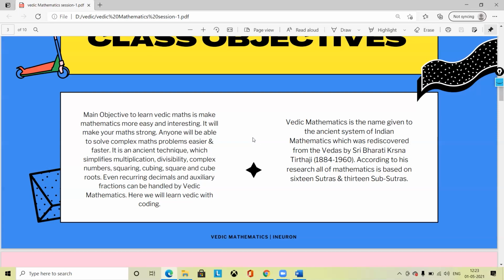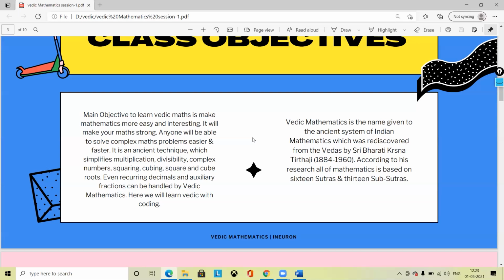So if you're from 6th or 7th standard, from now, if you want to apply these formulas and tricks in day-to-day life, then by the time you go for these exams and competitive exams after 8 to 10 years, you would have so much practice on these tricks and formulas that you can apply them easily.